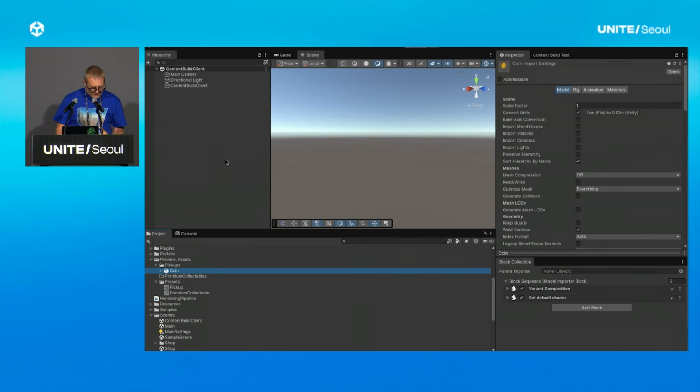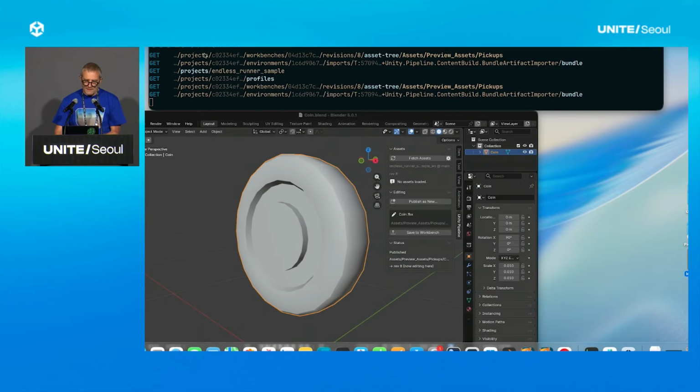Here, the tech artist has made some customized import steps. We call them blocks. You can see them in the lower right corner. That's where our tech artist has set up precisely how a pickup should be configured to be a proper object in the game. That way, the tech artist and me as a programmer have been able to create this pipeline that allows the artist to work safely in the DCC tool and get an object in the game that is configured properly.